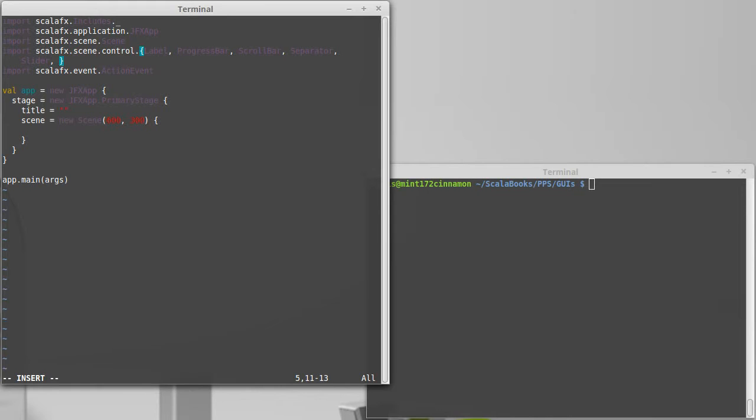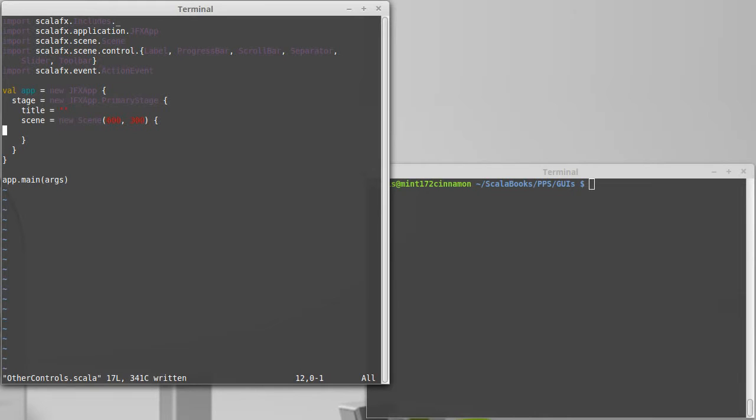Slider, which is just a little control that you can move back and forth to get different values. And toolbar, which is kind of like a menu bar, except it's typically used to have little buttons with either words or icons on them. We won't worry about the icons at this point. That's for something we'll do later, but we can show how to put a toolbar in.